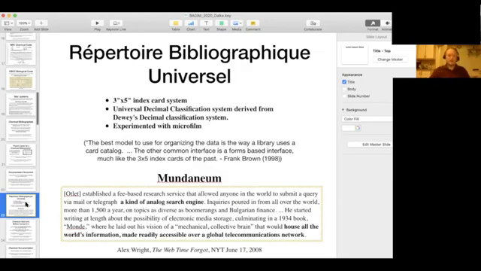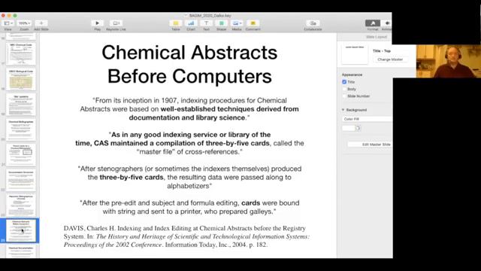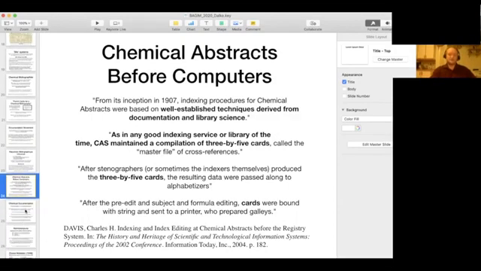And the founder went on to describe the vision of having a city based around making information available to anybody, send a request by telegraph and get a response back with microfilm if you want it. So by bearing that in mind, you can then read some of the literature, like here's Charles Davis describing indexing and index editing at Chemical Abstracts before the registry system, before the 1960s effort to computerize. And you can see things like well-established techniques derived from documentation in library science. That's the same documentation. It's not how do you handle documents physically, but the concept of this global ideal of information management. You can also see they're using 3x5 cards all over the place because that was well established.